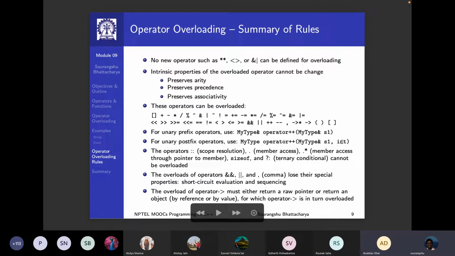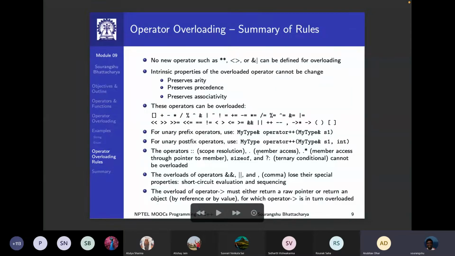This second dummy argument int never gets used, because plus plus is a unary operator, so only one argument gets used. But which version of the operator is overloaded gets decided by whether the overloading prototype is of the second type or the first type.